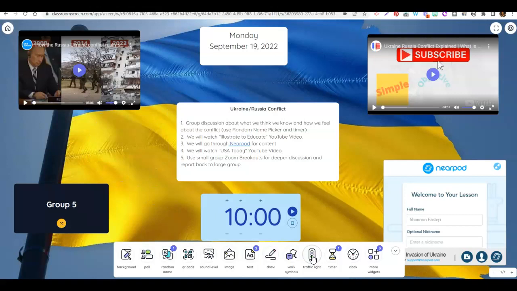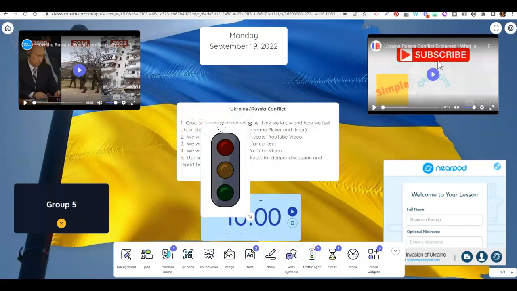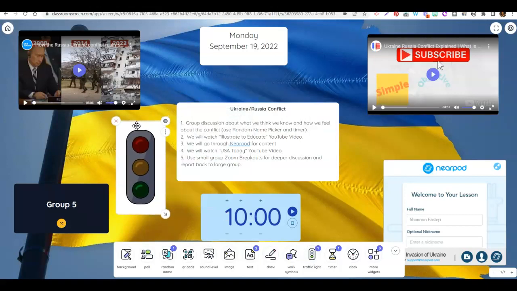A traffic light, this might be something where you could say, is the teacher taking questions right now? So it might be green. Go ahead and ask me whatever you need to. Or red: I want you to really think about that question and see if you really need to ask me, or nope, no questions at this time. I want you to try to work on your own or with your partner.